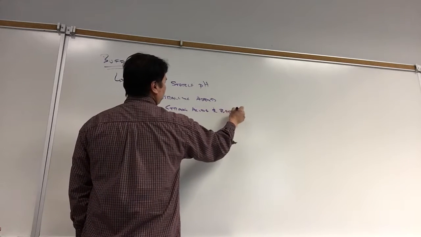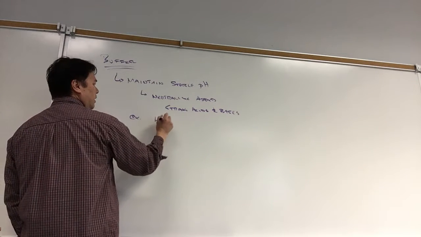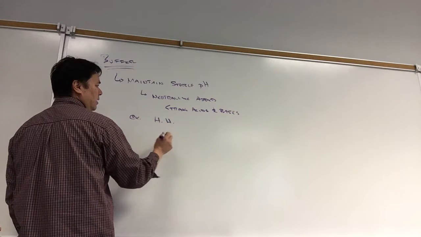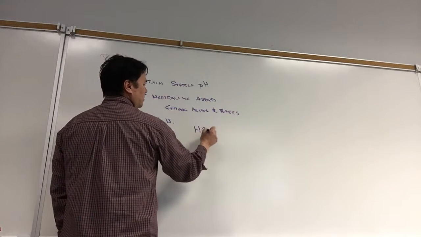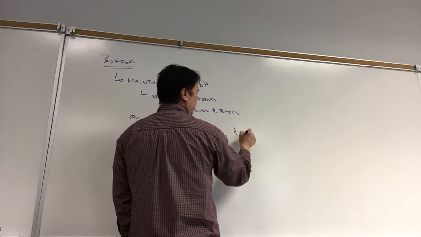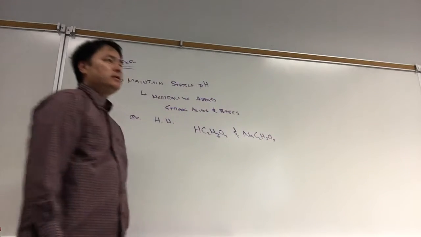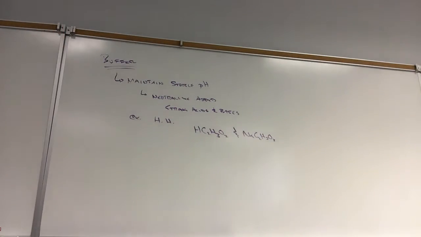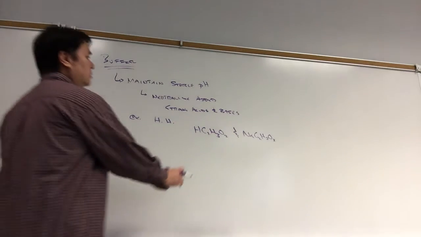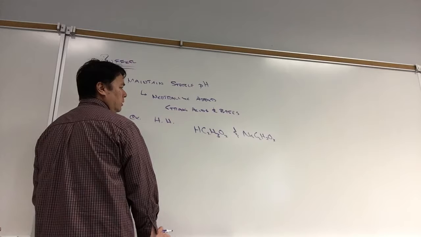And so if we look at an example of a buffer, we'll look at an HH buffer. HH would just be a Henderson-Hasselbalch buffer. An HH buffer would be something like acetic acid, which is mixed with sodium acetate. In a buffer, we need significant concentrations of both the acid and the base. Otherwise, if it were all acid and just a tiny bit of base, it's pretty much an acid solution, or vice versa.